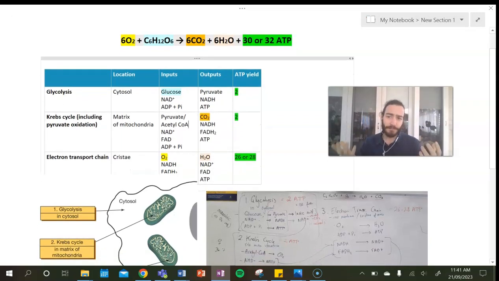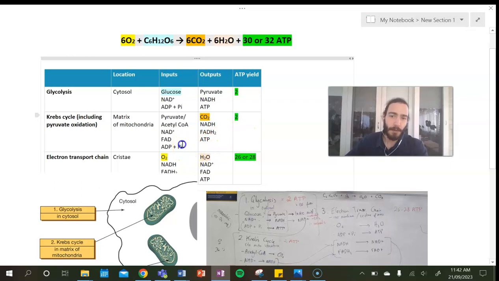Now, essentially, this is going to occur in the matrix of the mitochondria. So we need oxygen for this process to occur. So that's an important part. Our glycolysis is anaerobic. Our Krebs cycle and our electron transport chains are aerobic. Okay, so we've moved into the matrix of the mitochondria now. You'll notice that the ATP yield for this process is still only 2. But this is where you've got to remember, and it makes sense once you look at what the inputs and outputs are, that the purpose of the Krebs cycle is to provide our loaded carriers for the electron transport chain.